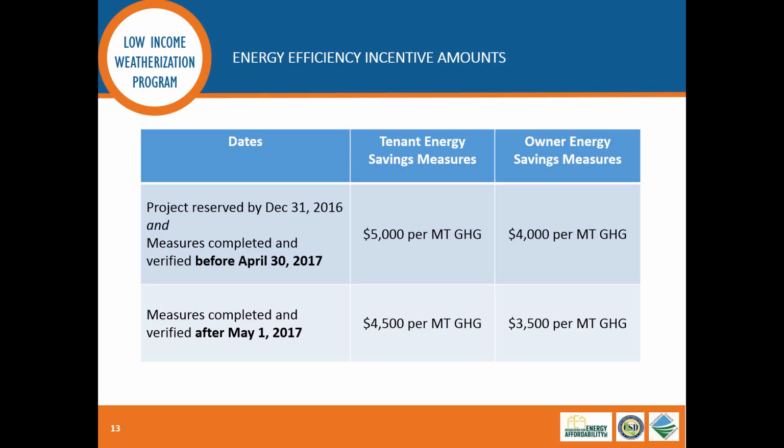And while we're on this note, you can have a property that falls into both of these pipelines. If whatever measures are able to get done by April, we will pay out at the higher incentive rate. And if some measures are just too complex or require longer timelines, that's fine, and they'll get the lower incentive rate for finishing after May. So we can be creative in ways to phase the project and encourage measures to complete as soon as possible.